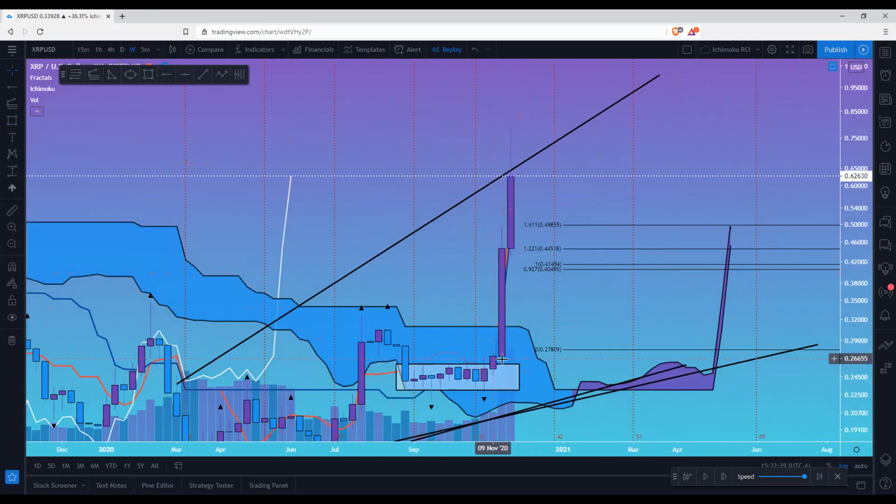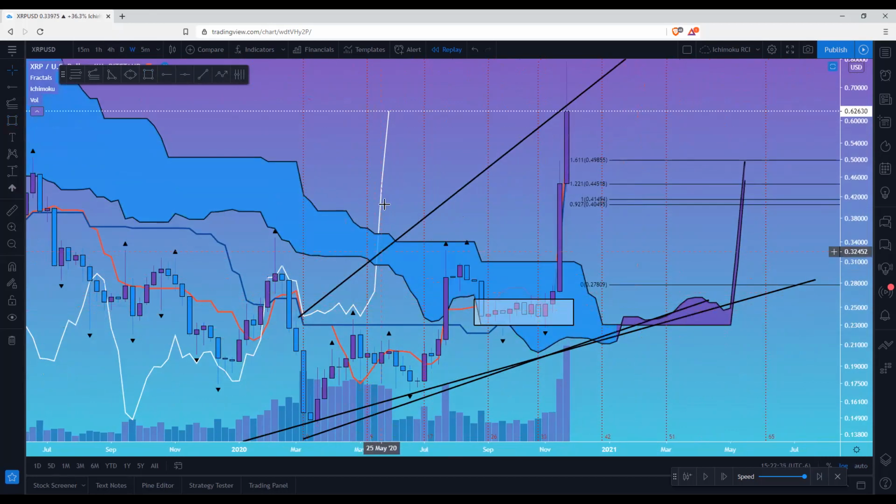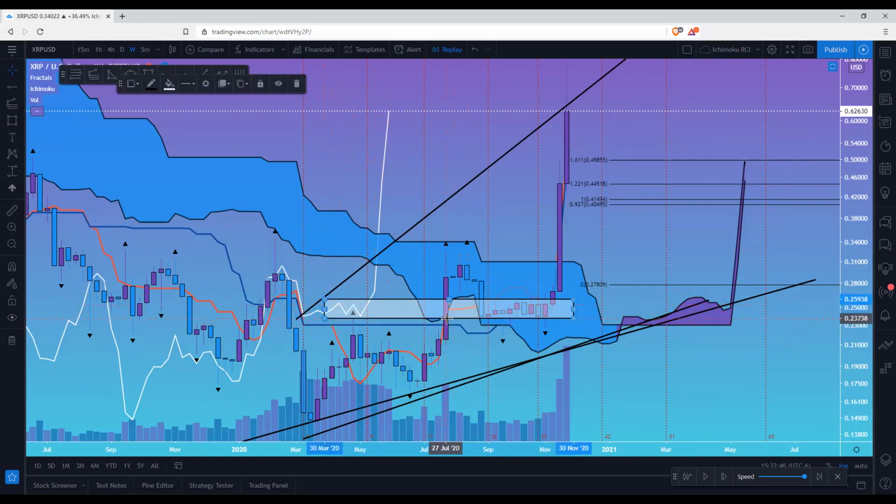Now, looking here, and this is why I say y'all got to really understand Ichimoku, because if you pay attention to Chikou Span, it told you the whole time this market was bullish. The reason why, and actually I should do this. There we go. That's a little cleaner. The reason why is because Chikou Span is above price. So here we should be watching for the breakout.